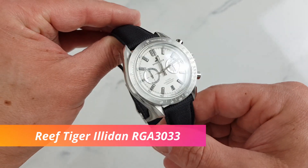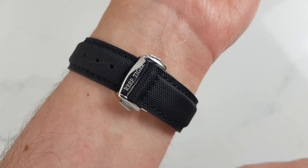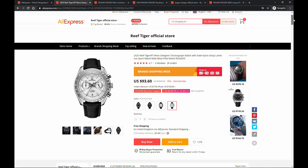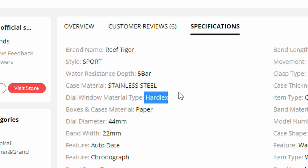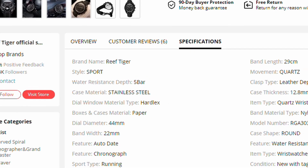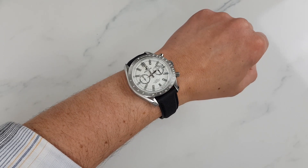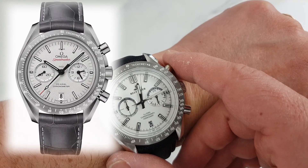Taking a break from Rolex homages, it's Omega's turn. I reviewed this watch a few weeks ago and was generally impressed by the quality and overall package. However, when testing the crystal it turned out to be mineral glass rather than sapphire as stated in the specification. I reached out to the seller and they since fixed the specification, which clearly states mineral glass now — a step in the right direction. Normally priced at almost $150 US, it's now discounted to around $95 with all discounts and coupons, which I personally think is a good buy, especially if you're in the market for a decent Omega Speedmaster Gray Side of the Moon homage.